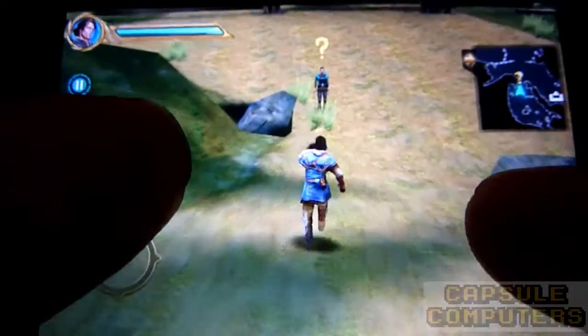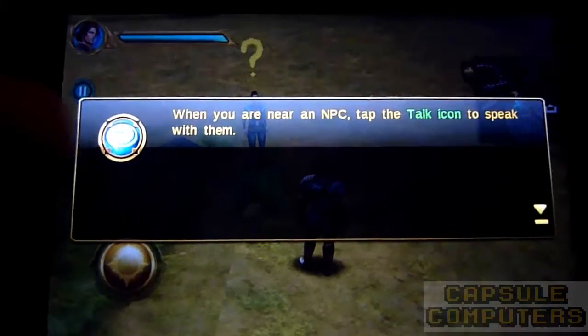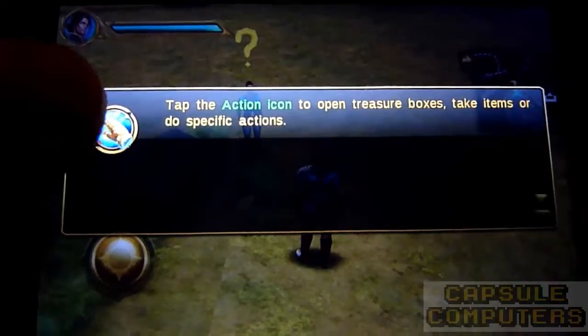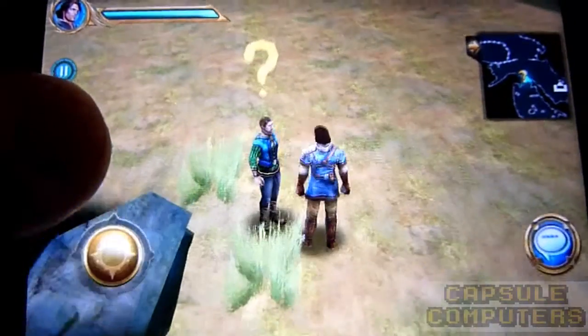Alright, so jumping down here, we'll go talk to your uncle. Basically it's explaining to you what you do when you get close to non-player characters. Of course, a little talk bubble appears, and also when you walk up to certain things, you can use the action button. Alrighty, let's talk to your uncle.